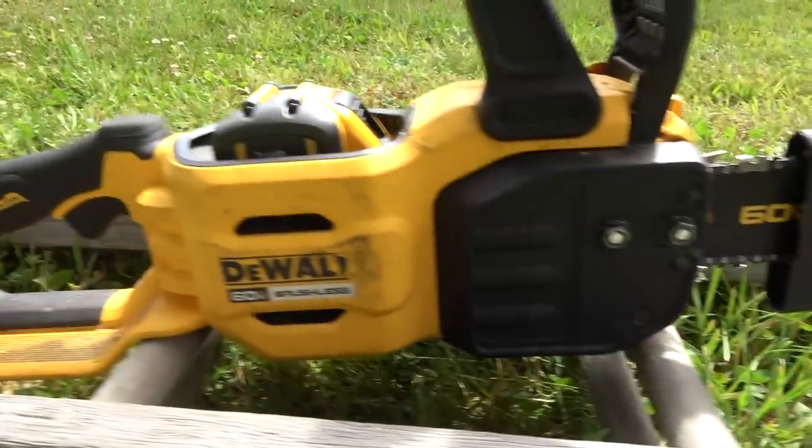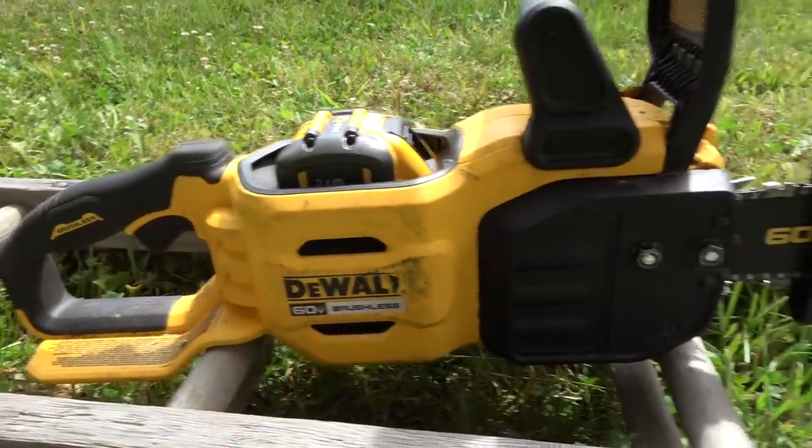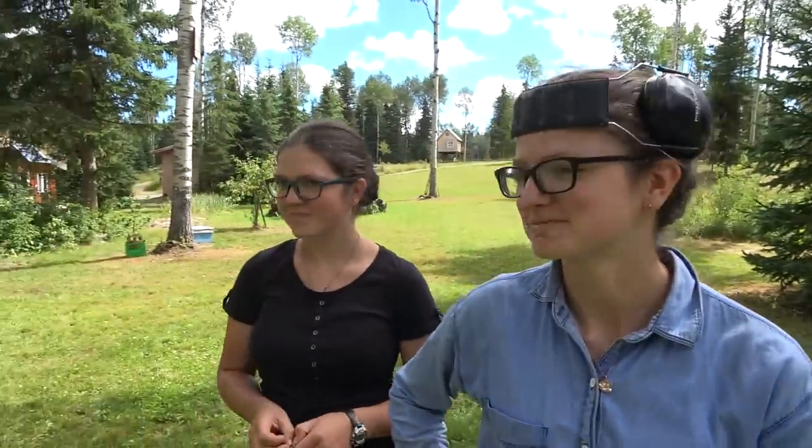This is why I'm so excited. We got a new saw so that we can have solar powered firewood. We're gonna calculate exactly how many sunny minutes it takes to charge the battery, and how much firewood that will make from one battery. That's today's test. Okay, the other test is to not destroy any of our stuff when we fall the tree.